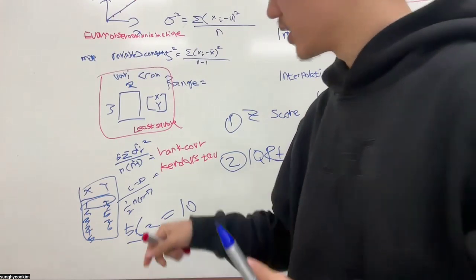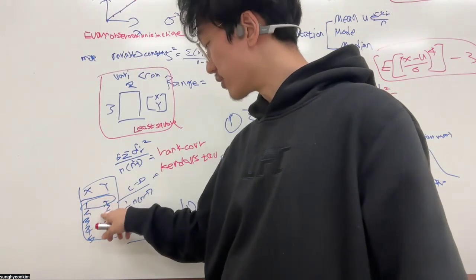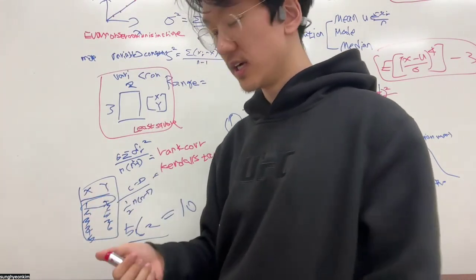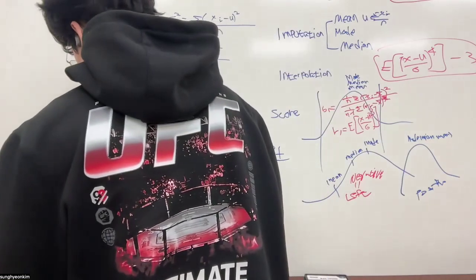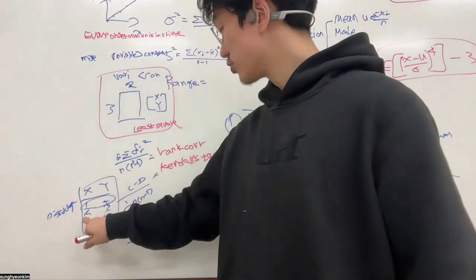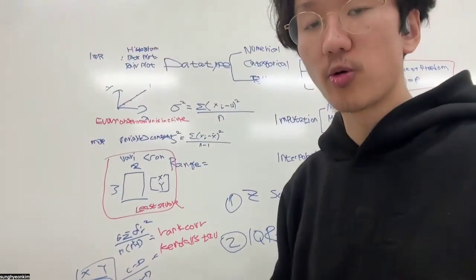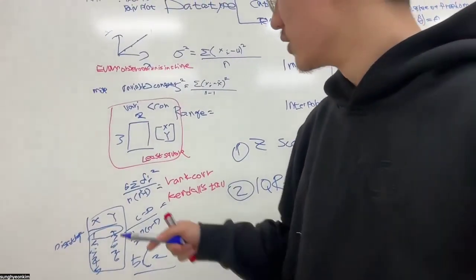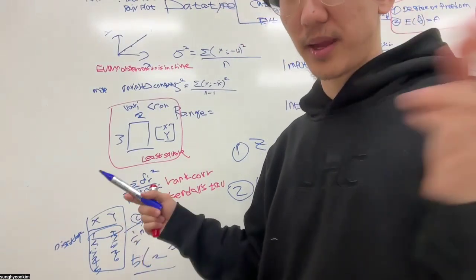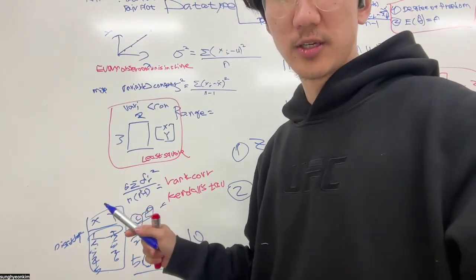We check, from 1 to 4 to 2 to 3, X increases but Y decreases. Then we call it a discordant relation. But in 1, 3 it increases, and when 4, 5, it also increases, then it's a concordant situation. So we calculate the number of concordant pairs and the number of discordant pairs to calculate the result.